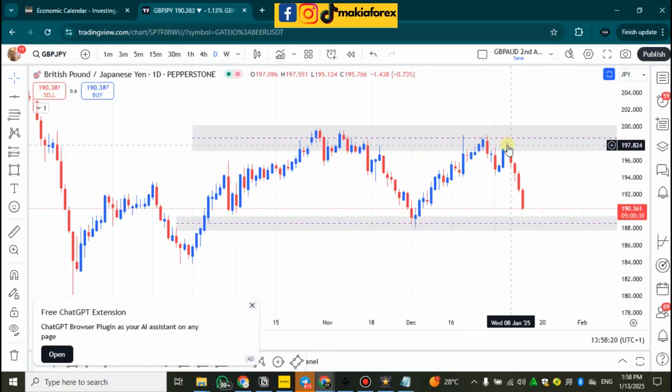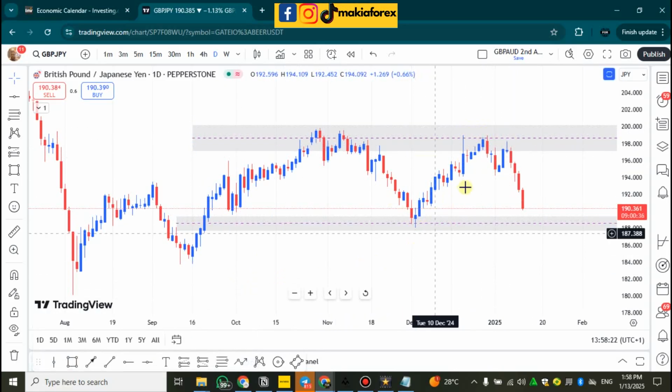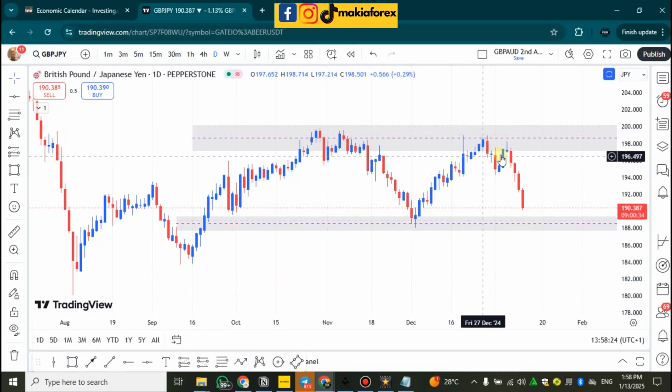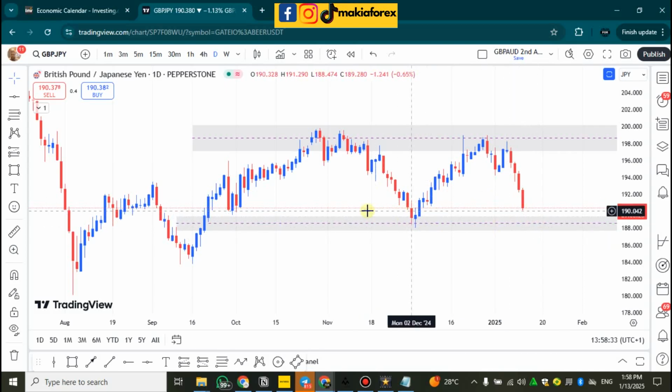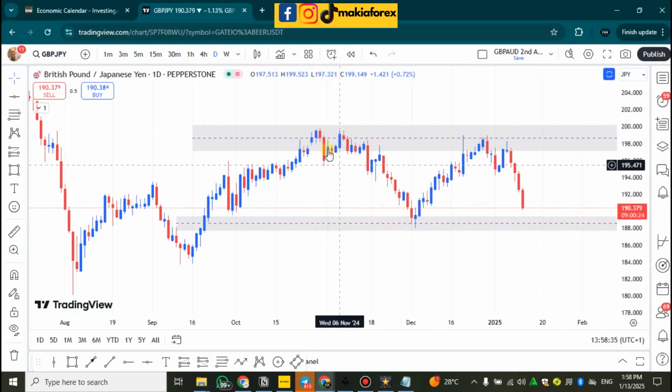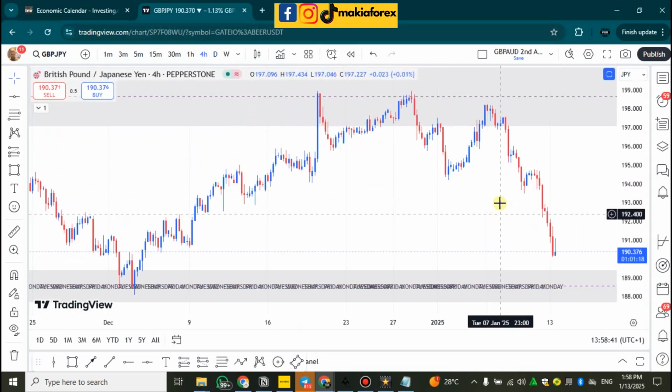Then over here we had a double top formation that caused a downtrend, if you know what I mean. So when price comes to this particular area, I might be looking for a buy trade, hopefully, because I'm seeing that this area is a strong area of interest. So you have to do your analysis on the daily time frame. Then when you're done with the daily time frame, you want to go to the 4-hour time frame. Okay, this is a 4-hour time frame.